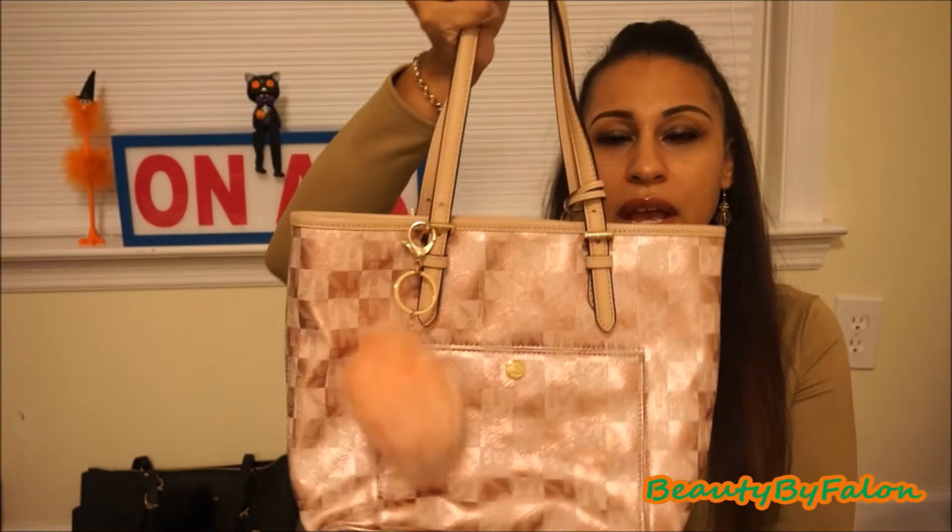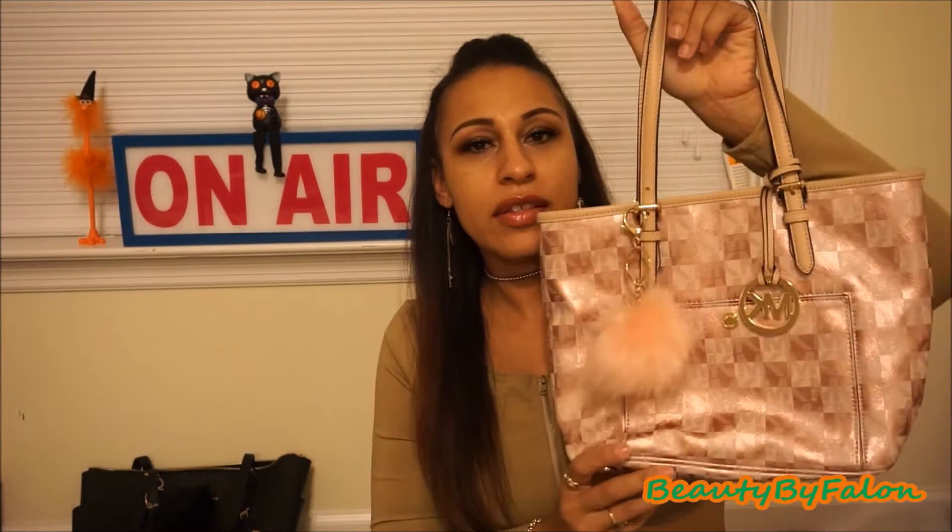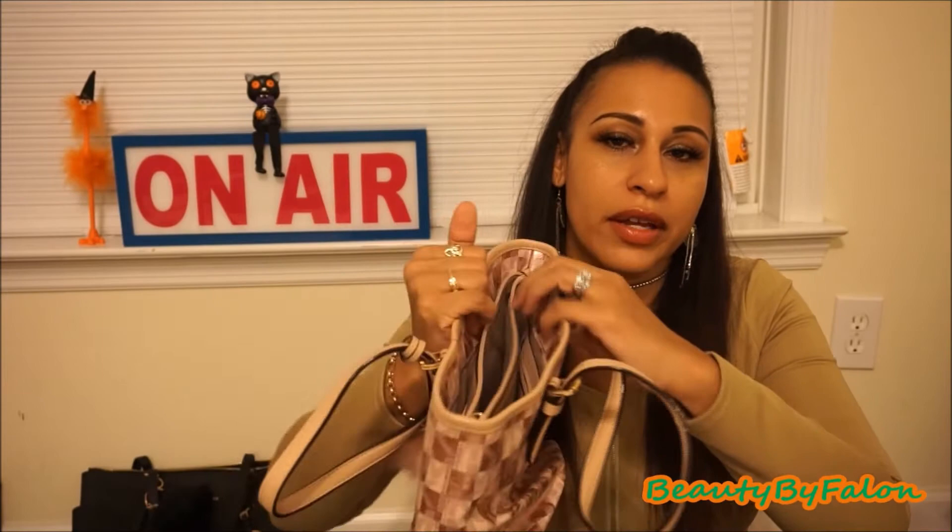This one is the Rose Gold Jet Set purse, and I like this for my iPad too — just an on-the-go little iPad holder. My husband got this for me, I think for Mother's Day. It has the same kind of setup and a little folder to hold your keys. It has a middle compartment where I put my iPad. I usually use this as a planning bag — for my planners. It's really cute. I love the rose gold. And I put a little pom-pom on there.